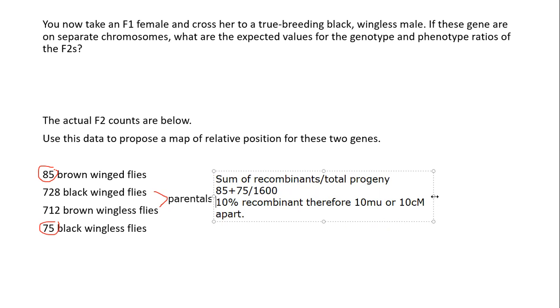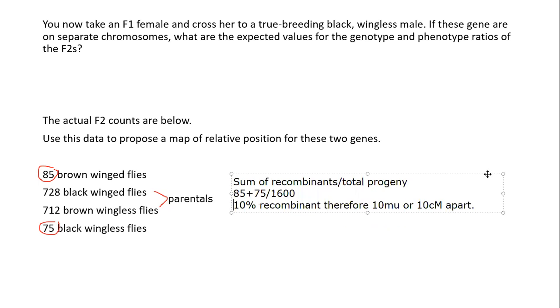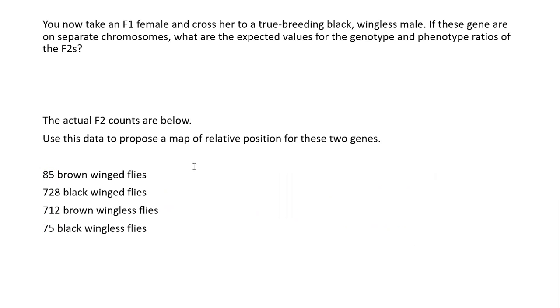and centimorgans. And again, you can use those interchangeably. So that's pretty straightforward. Those genes based on our experiment are 10 centimorgans or map units apart. Awesome, that's exactly what you would do. Sometimes that's about as complicated as those questions get. Looking at two genes isn't super exciting, but sometimes we can throw in a third gene, and that's where we're going to head.